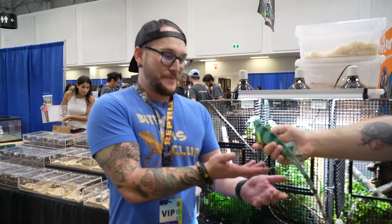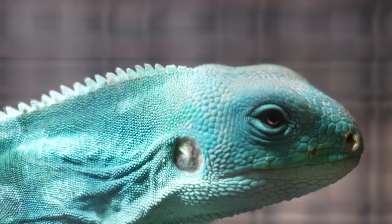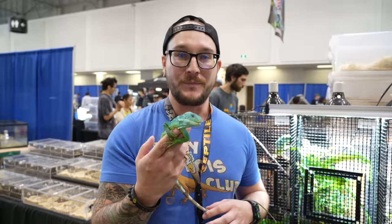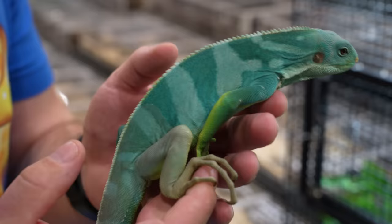The number one coolest thing I saw at the Reptile Breeders Expo — something you will never see at any expo in the United States — is a Fiji banded iguana, technically a Tonga banded iguana. It comes from the Fiji archipelago; they are endangered and not allowed to be brought into the US. You'll never see these in the US except in a private collection or a zoo. This is by far the coolest animal at any expo, it's only here at the Canadian Reptile Breeders Expo, and it's coming home with me.